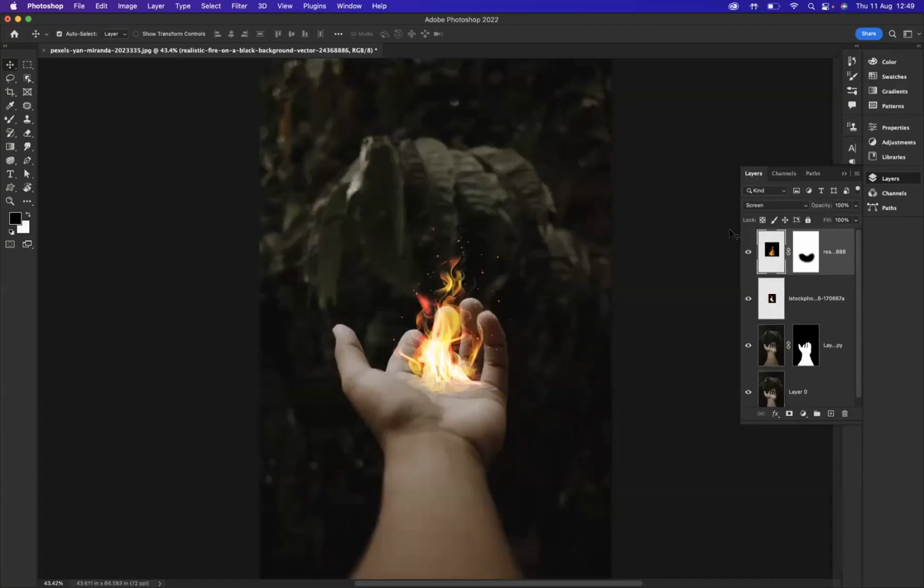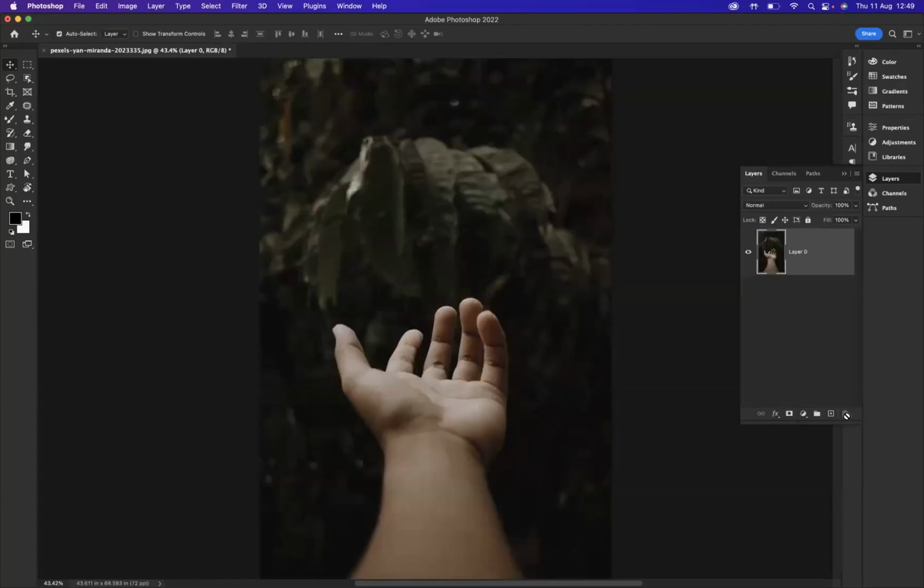Okay, so what I'll do now is get rid of the original top image layers there, and we start afresh. So I have the base layer, the base image, and what I need to do first of all is duplicate that whole layer. The shortcut to do that on a Mac is Command J, on Windows is Control J.